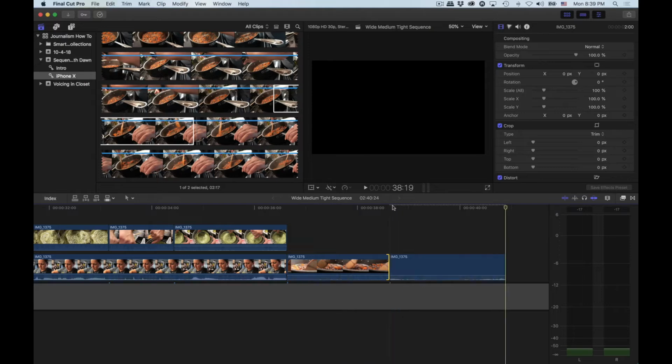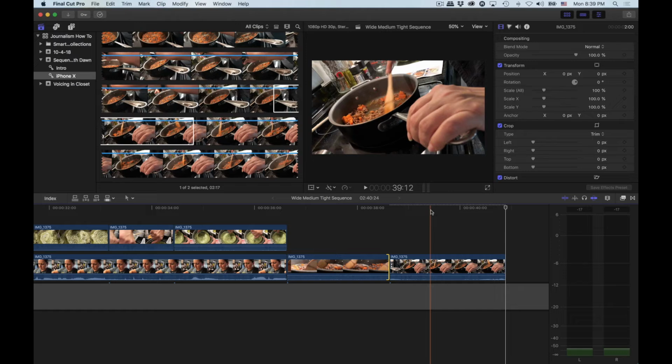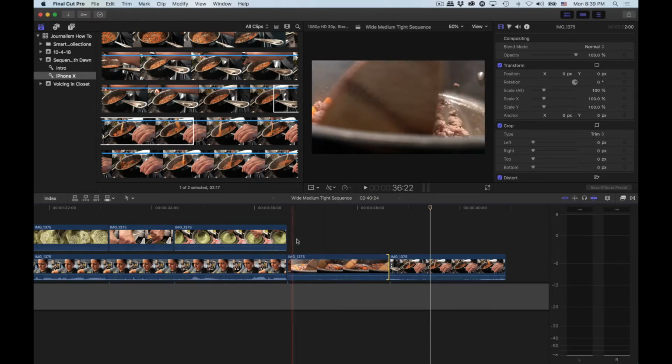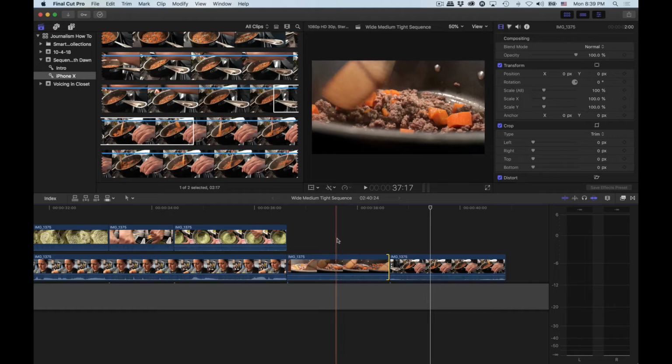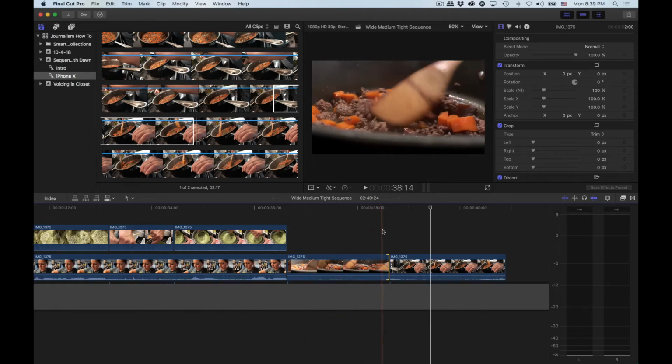Yeah, we want to go tight and wide, because if we went from here in her hand there to her hand here, we see both of her hands in this shot. One's stirring, one's holding onto the pot. This shot would not work coming after this, so we gotta go... I mean, that's really tight. It's kind of a medium, but because it's such a low angle and so close to the pot, I would call that a tight shot any day of the week. So we're there.